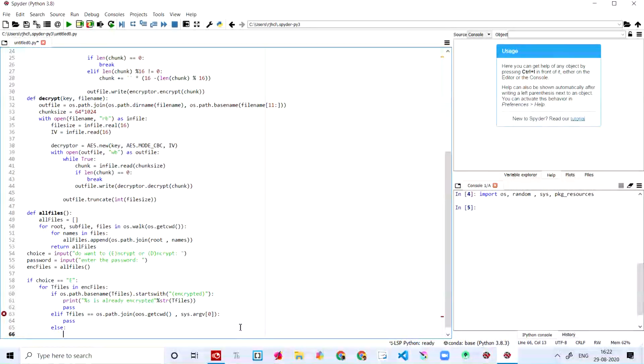We are saying else encrypt. We are calling the sha over here.